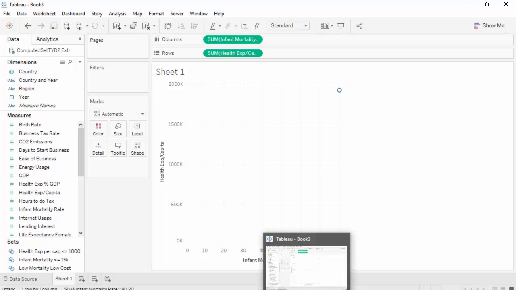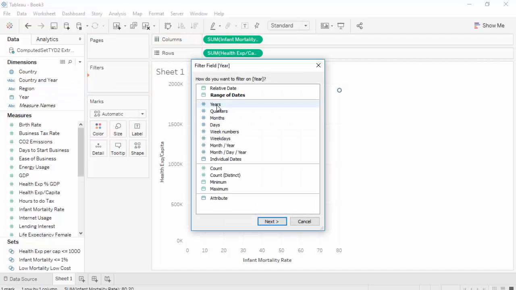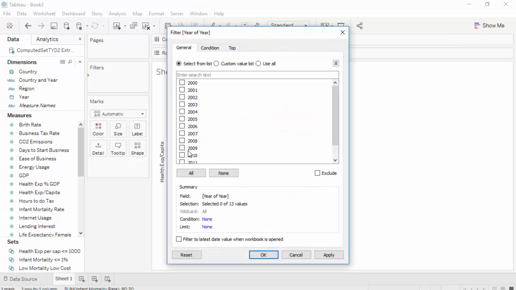At this point in time, we have everything aggregated, and we want to look at just the year 2010.